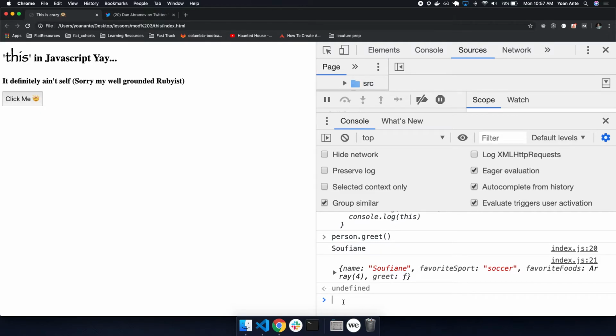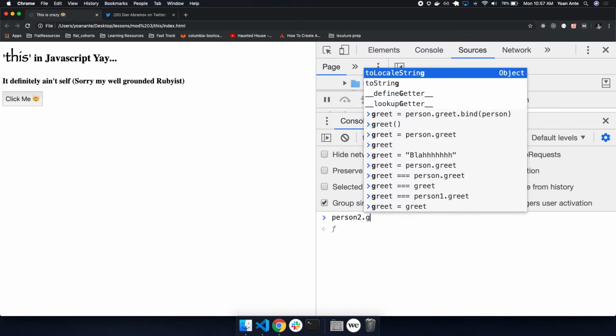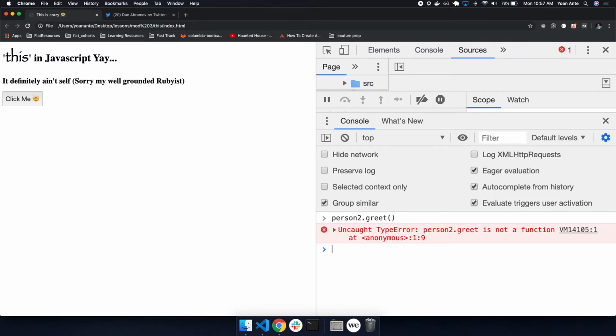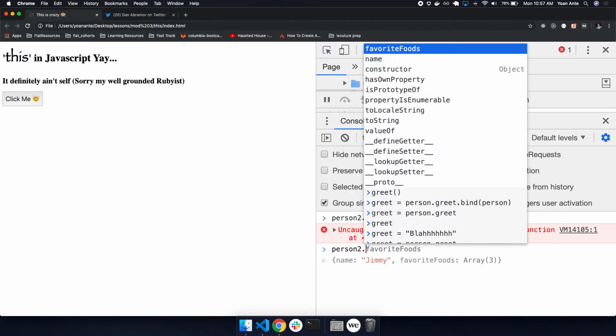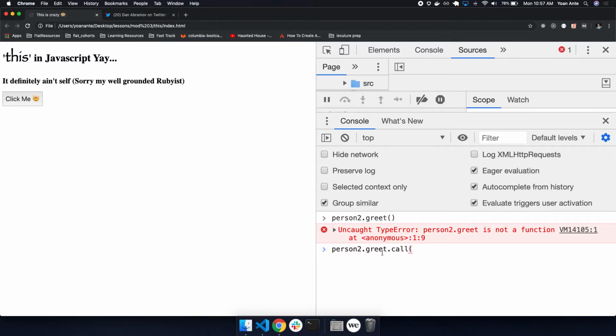All right, but what if we just wanted to do that right off the bat? Let's refresh. Now I've got person2.greet, doesn't exist. All right. Another thing we could do is person2.greet, and then we can call. Okay, and then call is actually going to execute the function for us.